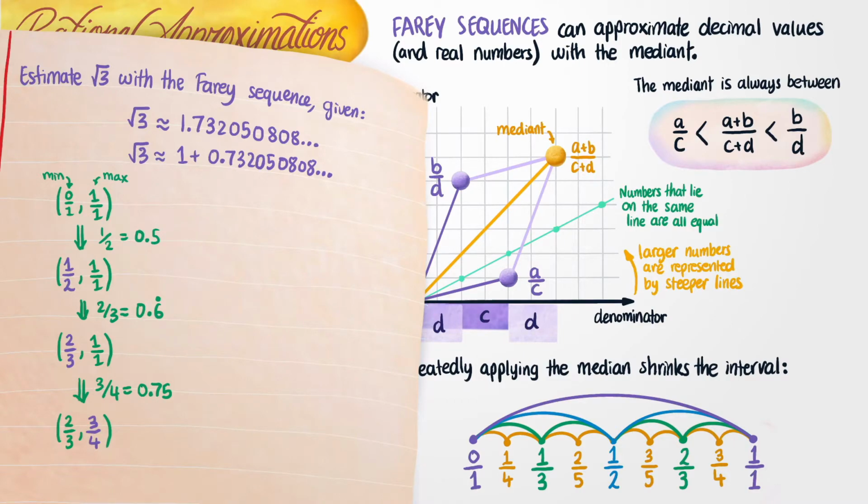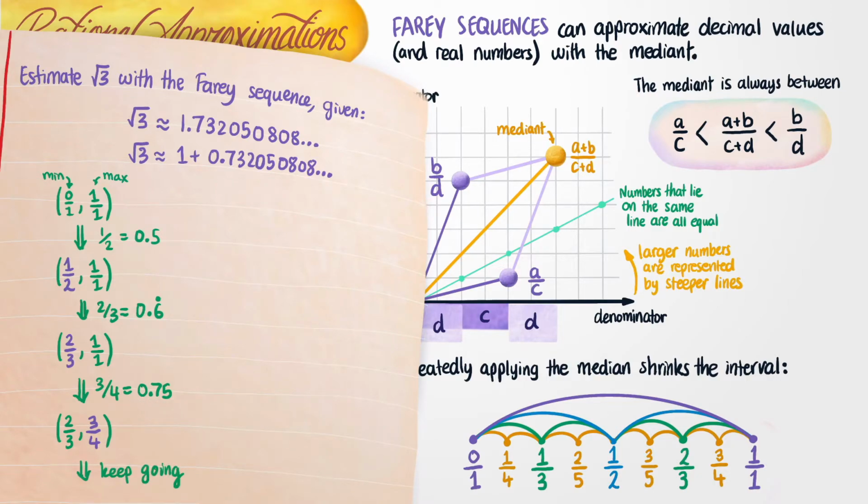Now at this point, I've narrowed down the range even further. I want you to realize that 0.73 and so on is somewhere between 2/3 and 3/4. But is anything really stopping us from just continuing this process forever? Well, not really. You could continue this process for as long as you liked, and the longer you kept going, the closer you'd get to this actual value. However, you do need to be a little bit careful, because if you just kept going forever, the numbers you're approximating with will get very, very close to the number you're trying to approximate. And that just makes it a little bit hard to know which one's actually smaller or larger in that case.